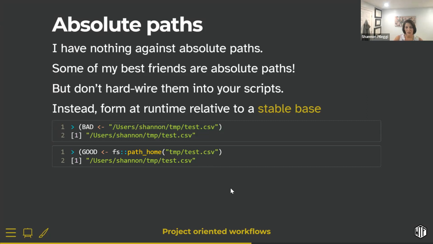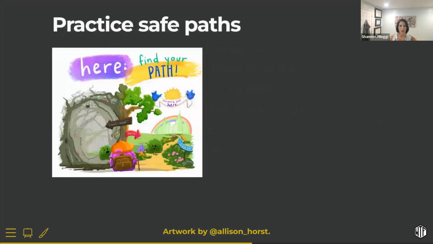It's a small change, but it allows you to have that path not be hardwired and computer or user specific. So if you're collaborating with yourself on different computers, or with other individuals, these objects should be accessible without having to touch the paths. Here is an illustration by Allison Horst about the here package, showing you to follow the yellow brick road to get to the land of Oz, and seriously, just find your data. It's here. Promise.